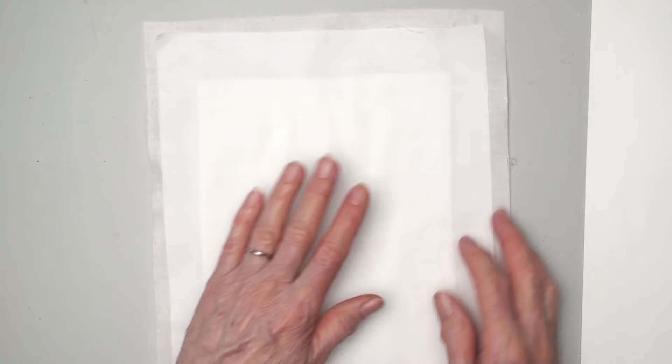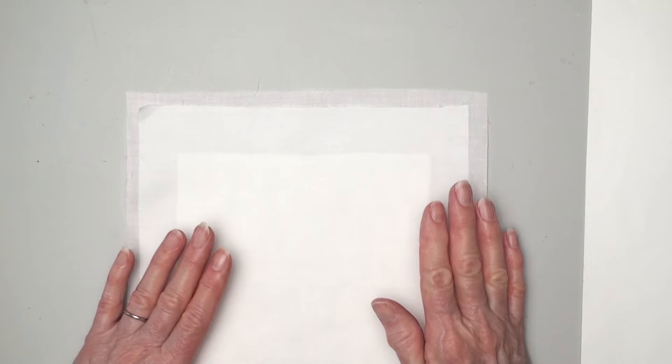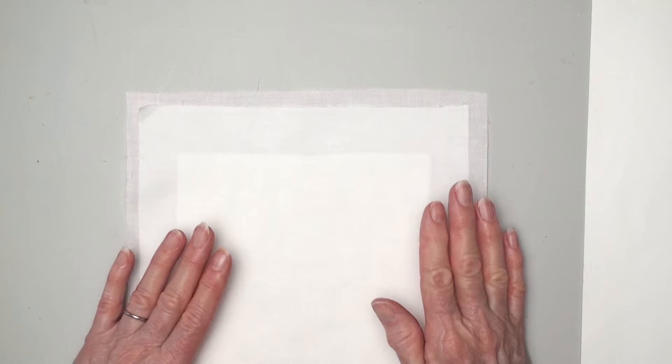Just for this little demonstration, I have a piece of cotton backing fabric, a piece of 100% thin cotton batting, and a piece of pima cotton — a fine 100% cotton for the top. These are spray basted together. I'm going to take this over to my quilting machine and quilt the flower like I just explained.